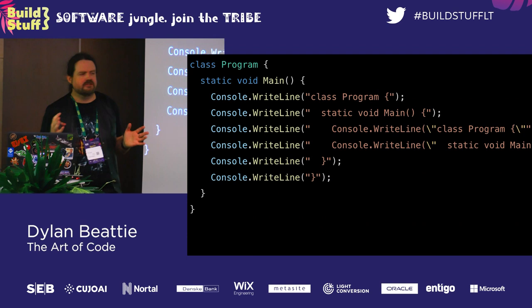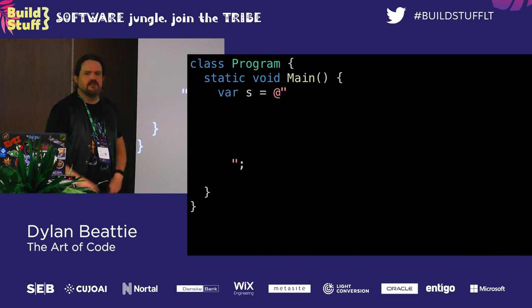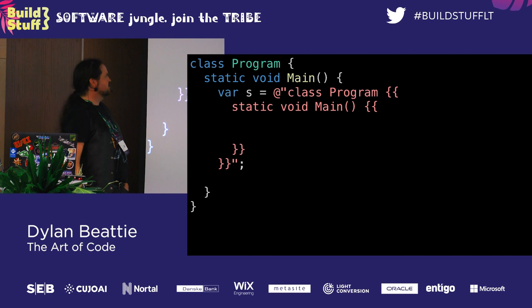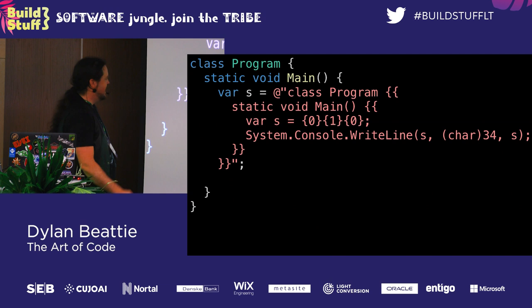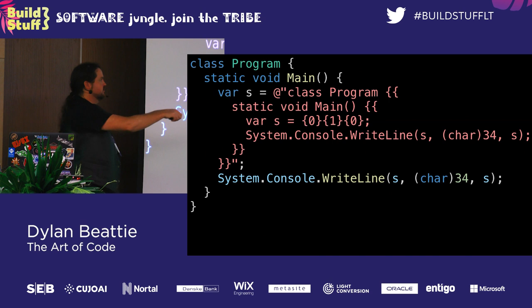Now, most languages have quirks that you can exploit to get them to print their own source code. In C#, are there any C#.NET developers in the room? Good. Check this out. What we can do is put the syntax of our program into a format string, and then feed that format string into itself as the thing that should be printed where we've put these placeholders, and we have a C# program that prints its own source code.